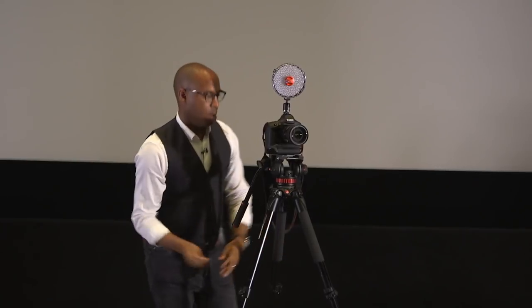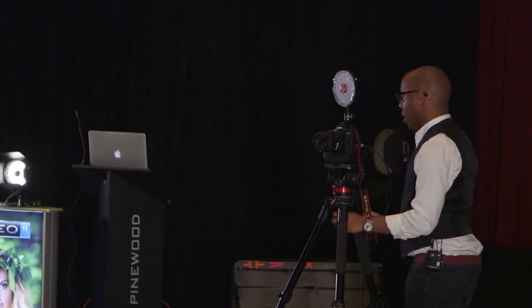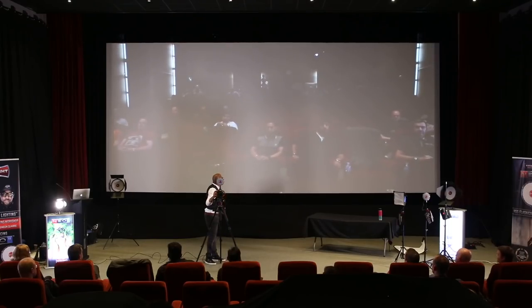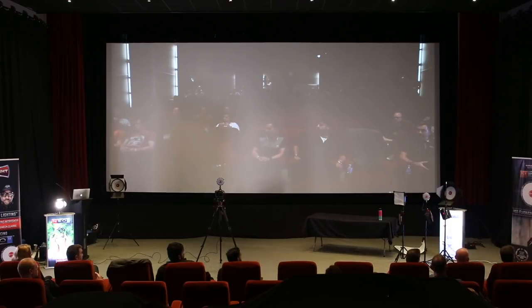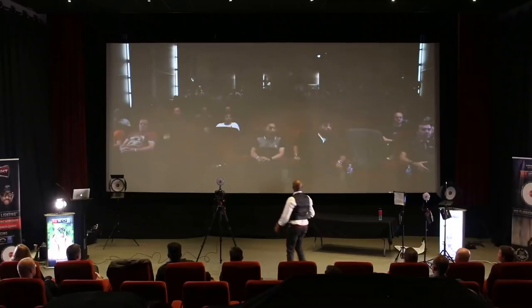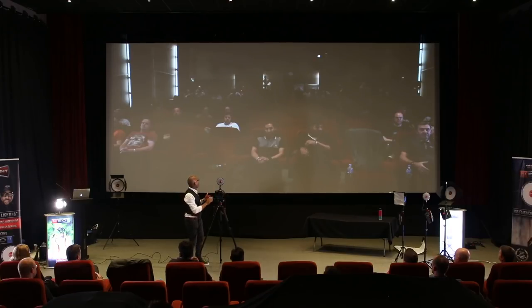I am going to firstly start where most of us start, with events, and also vox pops, run and gun type scenarios. I am now not beautifully exposed, but it's partly because we've got lights casting on here. So I'm going to use barn doors just a little bit to filter this light and see if we can reduce the flare. Nice. Let's see if we can bring those barn doors in. Yeah, that's nice. Okay. Can you see already the contrast has increased? It's got a bit better. That's just the usefulness of the barn doors.